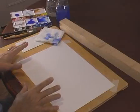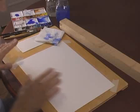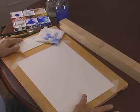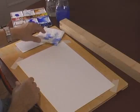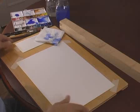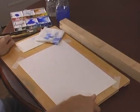Right, well, I just want to quickly show you the standard setup that I use when I'm painting for myself. Here we've got an ordinary dining room table, which is actually circular, so it's not ideal, but it does prove that you don't need a full studio to get into watercolour painting. And what I'm using here is the paper stretcher that I showed you earlier, but I'm using it this time as a drawing board. I've got my paper taped with masking tape to the drawing board.